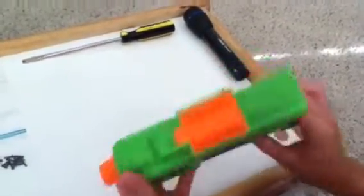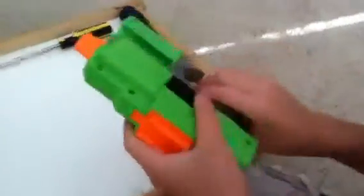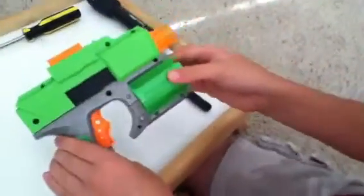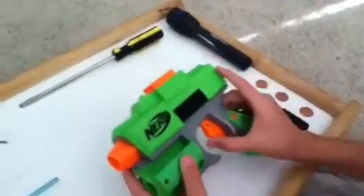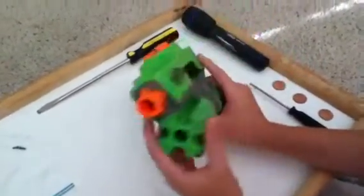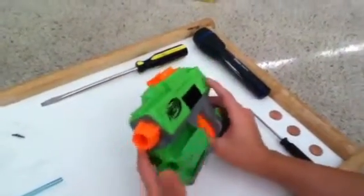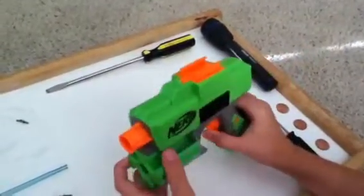Alright, so the mods that we're going to be doing today are a couple of mods, and they're all very simple. This is one of the easiest guns to mod. I'm sorry if this thing collapses while we're recording. I'm going to be teaching you how to remove the 5-dart holder. I know it gets in the way of some people, and you can put in other things, like a laser or just a tiny flashlight.